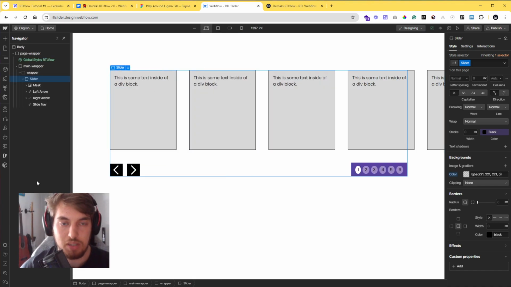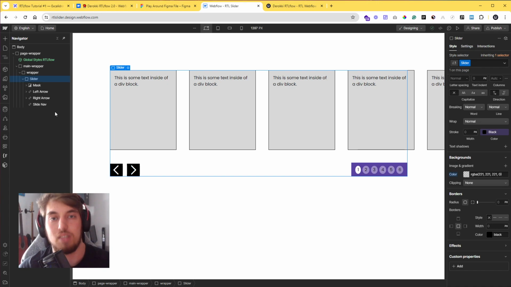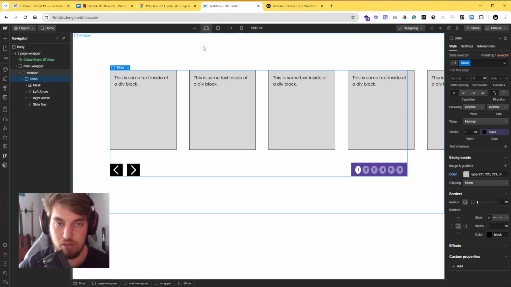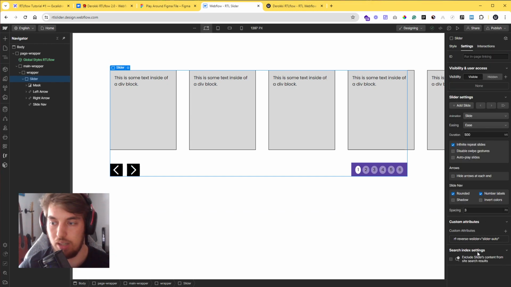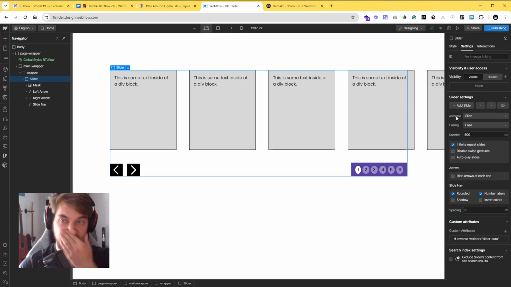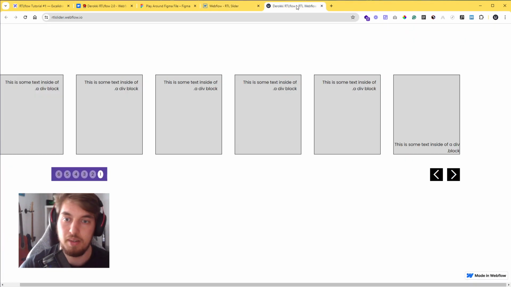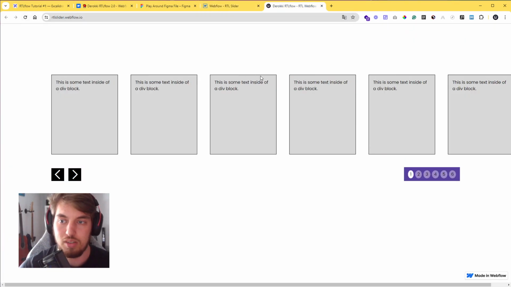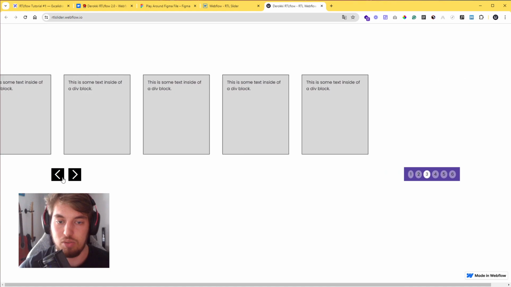Essentially, the great thing about this attribute is it automatically determines the direction of the website. It checks the language, checks the HTML tag. And so if you have English as your primary locale and you have the attribute slider auto applied, the slider will still run left to right. The script will not execute because it is a left to right language that we're using. As you can see now, if I reload this, it's all running normally, left to right.